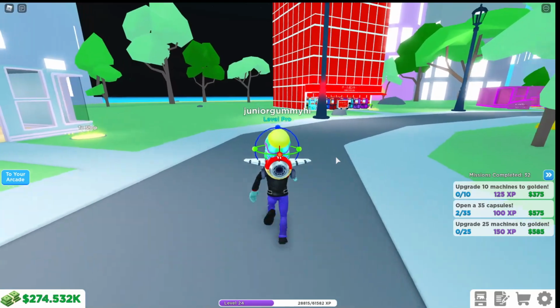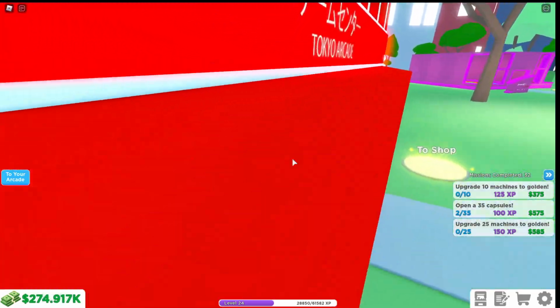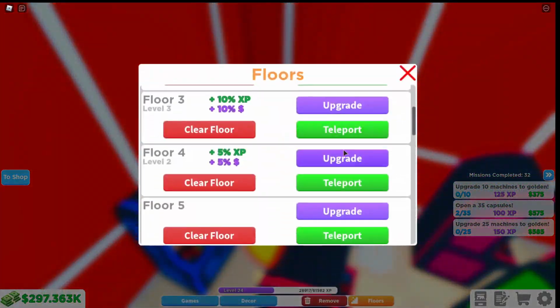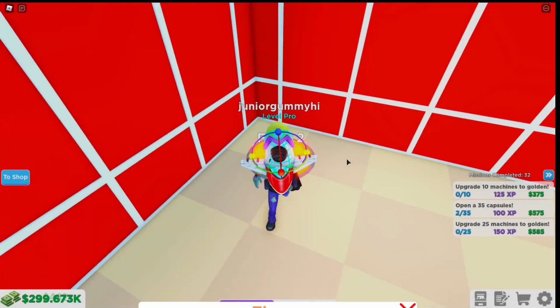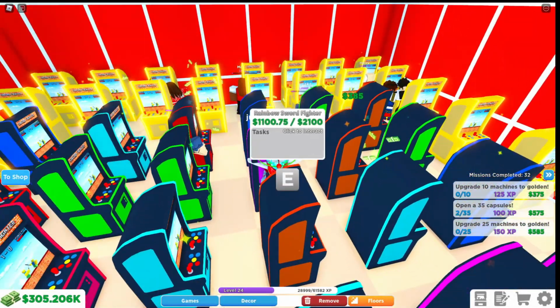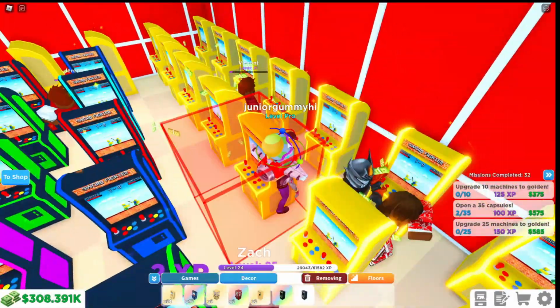I think what I'm gonna be doing now is I'm gonna be grinding for 1 hour. I'm gonna be saving up my money, and we're gonna be seeing how much money we could get. But before we even do that, I want to go to the second floor. I'm pretty sure I have more golden sword fighters over here. So I have 47 rainbows left, so I'm gonna delete all of this and I'll be back.